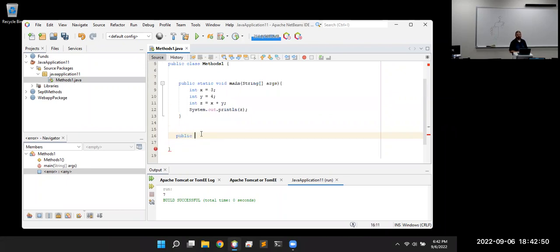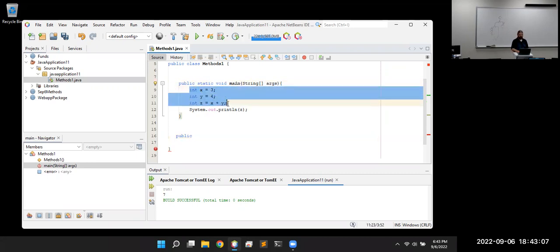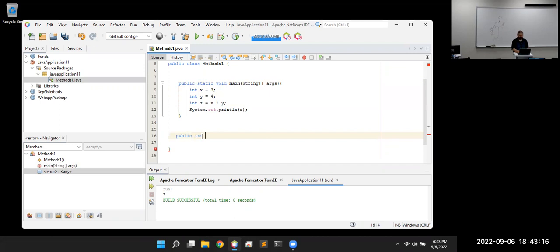And I'm going to do this wrong first to show an error message, a very common error message. Static was the next keyword in our main method, but we have to say what it returns. What I'm going to do is copy this code down. So instead of putting that in a variable, we'll return the result of adding them together. So the result's going to be an integer. We're going to return an integer, and then we need a name for it. So a publicly accessible method that returns an integer, and I'll just call this adding. That seems like a good name for it.